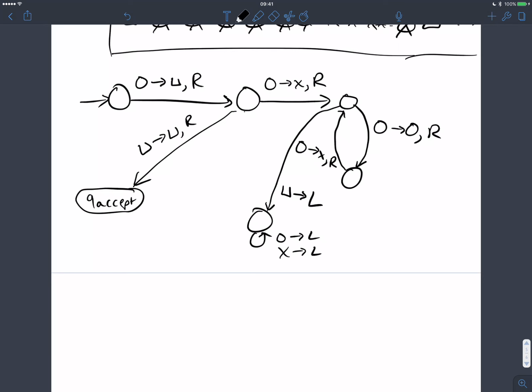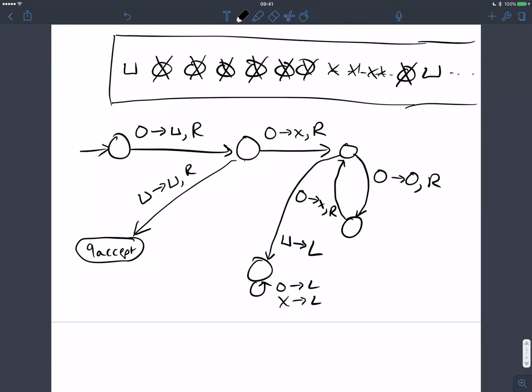Correct. So the way that Turing machines work is that they always write some symbol. It may write a zero and then exit again, keep going left. So even as it's going left, if it sees a zero, it's still writing a zero on the tape. I could write the same symbol, but it's always writing a symbol. So it always moves out of the current cell, either right or left, and it always writes in the cell that it was just reading. Yes. Other questions?